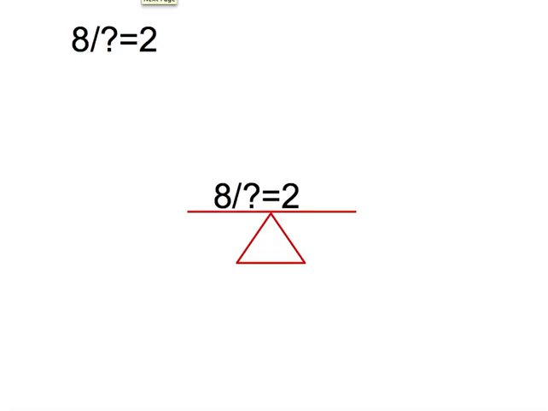Let's try one more together. This is 8 divided by my variable, a question mark in this case, is going to equal 2. Well, before I start dividing by 8, you have to think about what you're going to be left with. If I divide by 8, I'm going to be left with divide by question mark. And I don't know how to handle divide by question mark. So just like with that last one when we had the minus our variable, if you have a minus variable or divide by variable, you actually want to get the variable flipped to the other side. And so to do that, you do the opposite of that function.